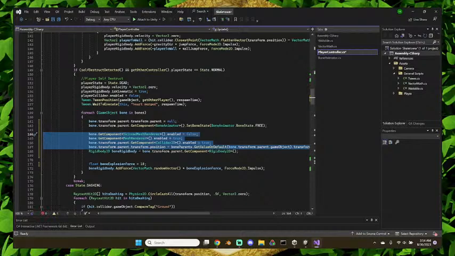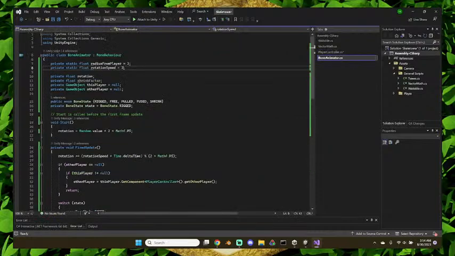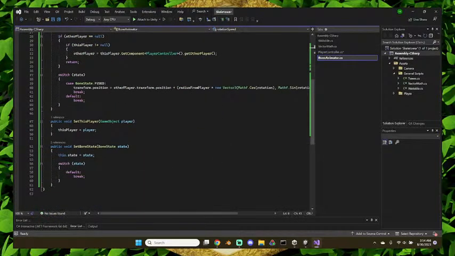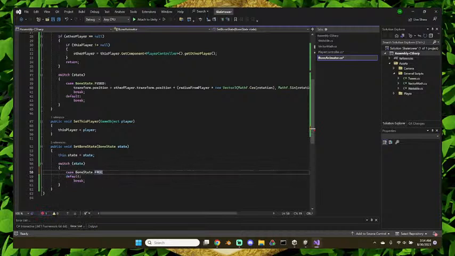Or should turn on its rigid body, actually. So now what I can do is I'm going to put this in bone animator under case BoneState.Free, and then we're going to put a break as always. There we go.